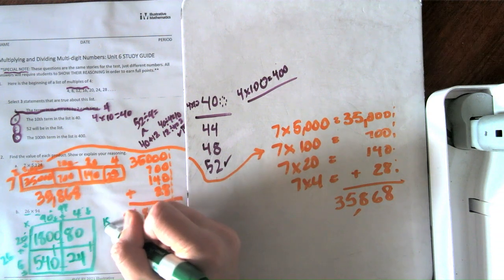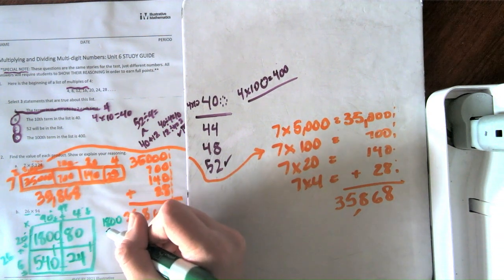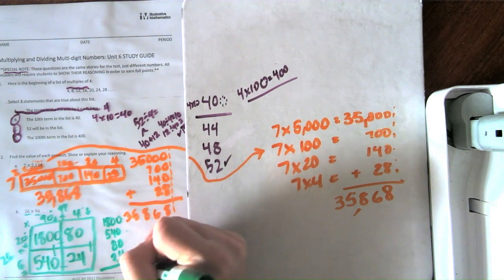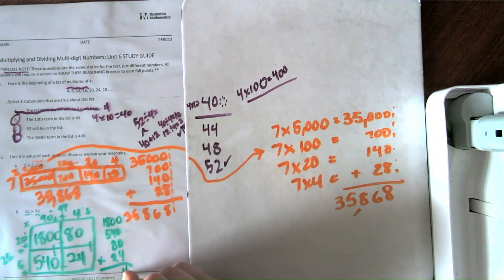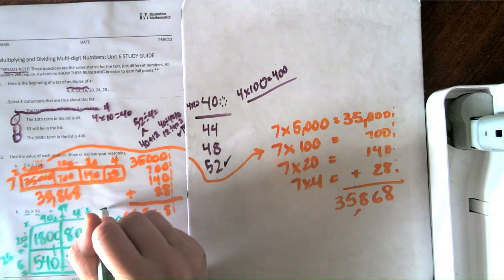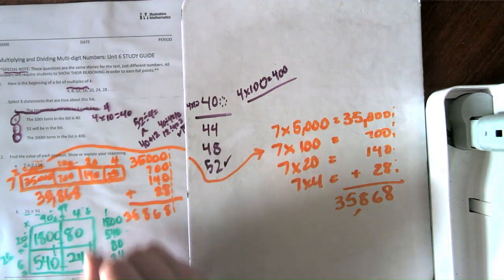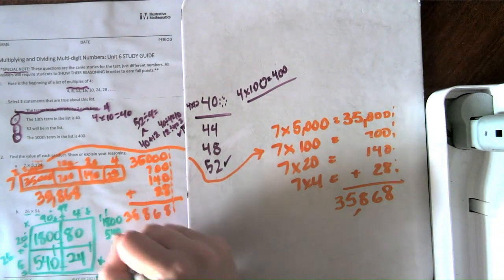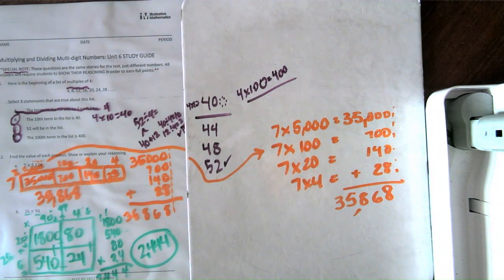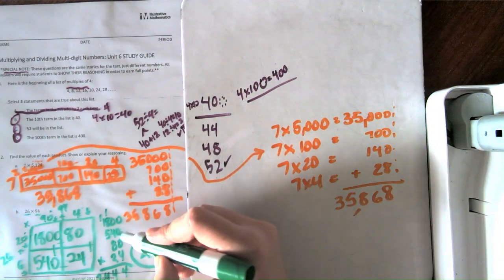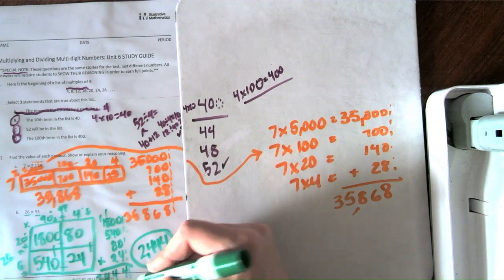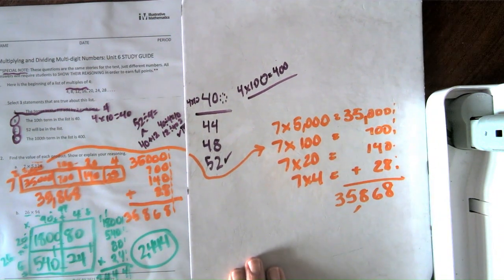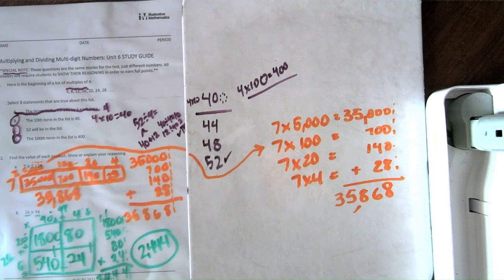Now I have all of these answers, and I can line them up carefully and then add my partial products. 4, 14, 14 again, and a 2. On your study guide answer key, it says circle your answers. You really need to circle your answers. And again, here's that alignment. Again, making sure your ones place is all lined up. These are the tips and tricks and thoughts for page 1. Stick around for page 2.